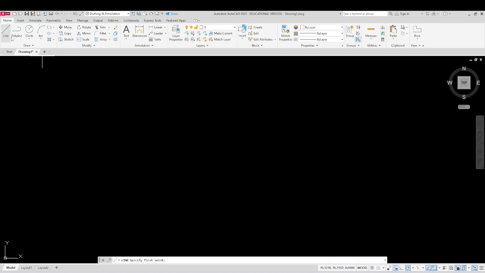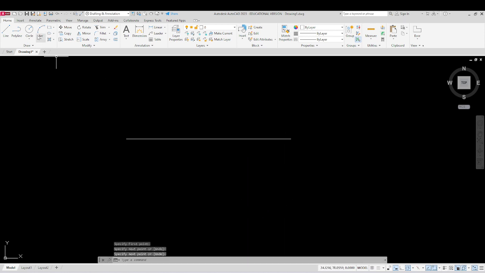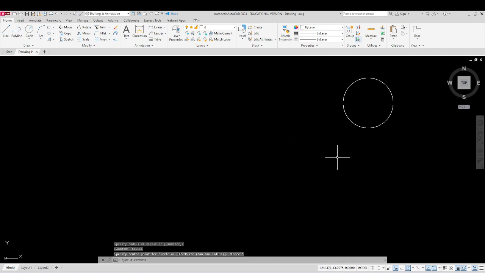If you have any object on your screen, let us say I have drawn this line, and I'll draw one more circle over here, and let us say you have to pan these things. Panning means to move the screen from one location to another location. So you can use the pan command which is listed over here.